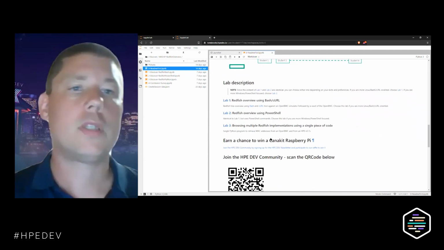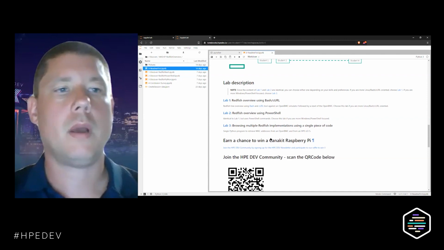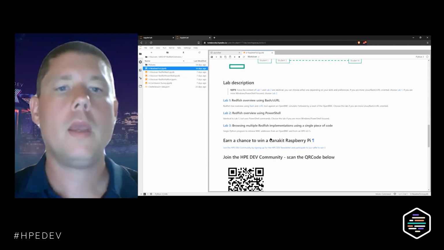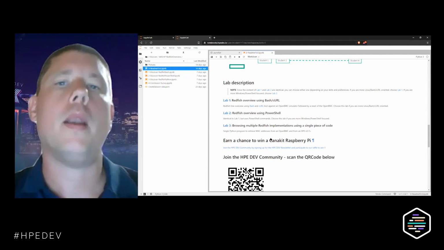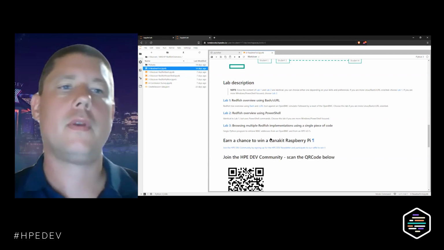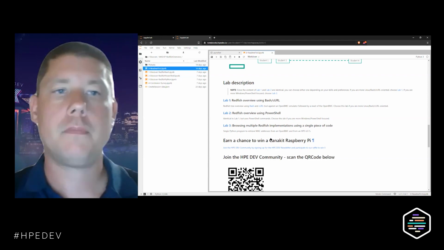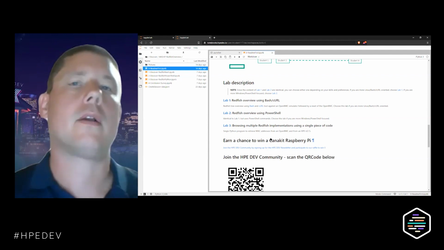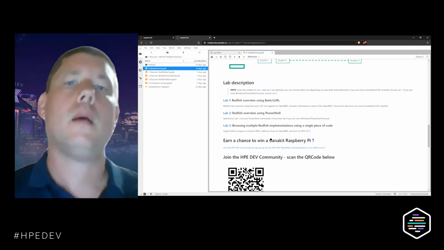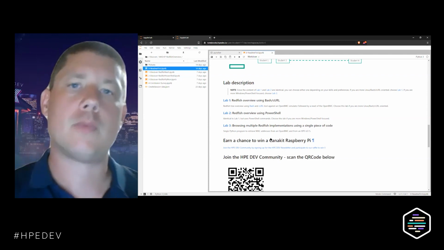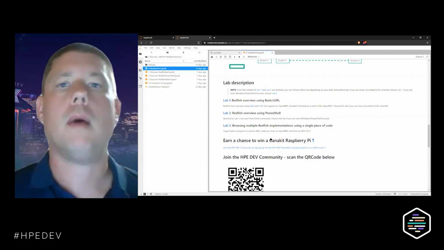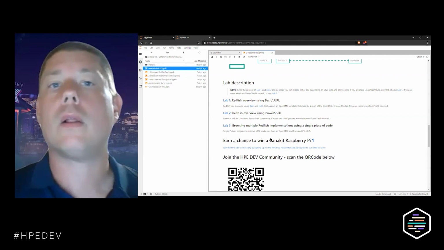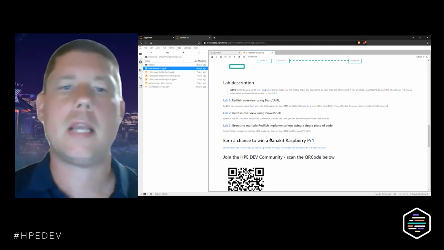The way this lab works is on the left-hand side, you're going to see additional notebooks. We have notebooks 1 and 2, which are going to be lab 1. The first one is this lab written in Bash, and the second one is the same lab written in PowerShell. They're virtually identical. So you can choose which one you want to start with as we walk through it step by step. I'm going to be walking through the PowerShell, but again, they're completely identical. Just the command implementation is different.